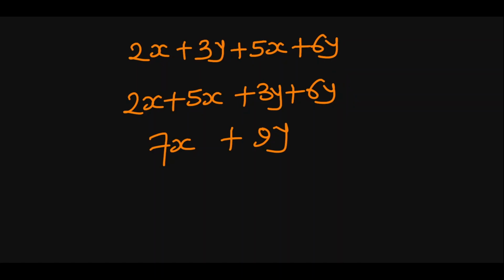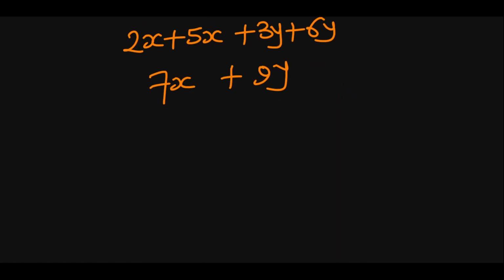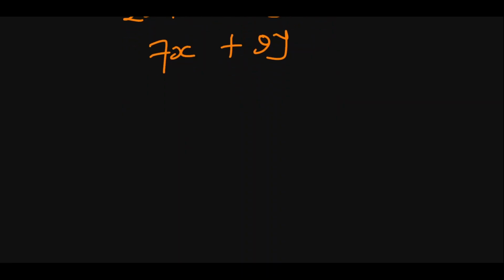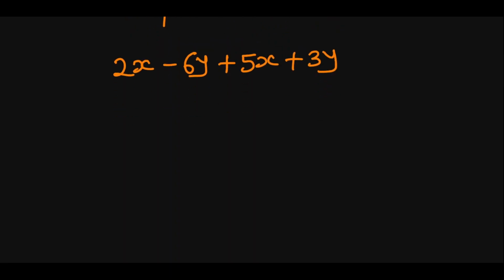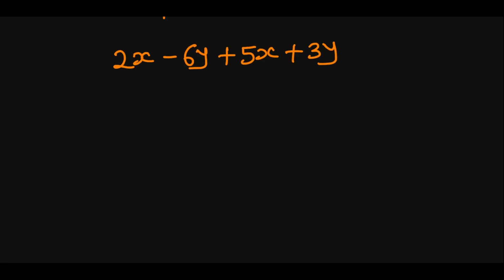Now before we move on, let us take time and talk about some of the things we've learned so far and how inserting brackets should not stop us from obeying those rules. Now look at this expression on your screen. Now if we collect like terms, this gives us 2x plus 5x minus 6y plus 3y. Now we could go ahead and simplify by adding and subtracting. But if we wanted to insert brackets, how do we insert the brackets correctly?